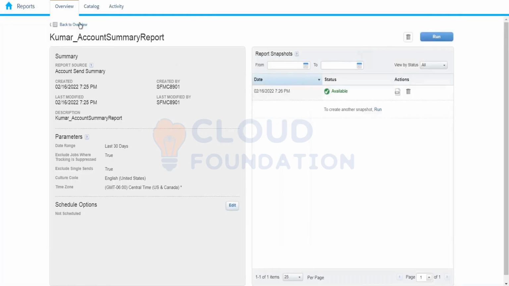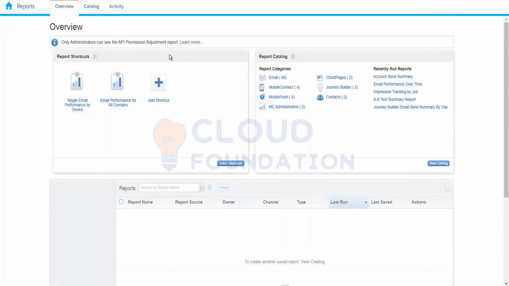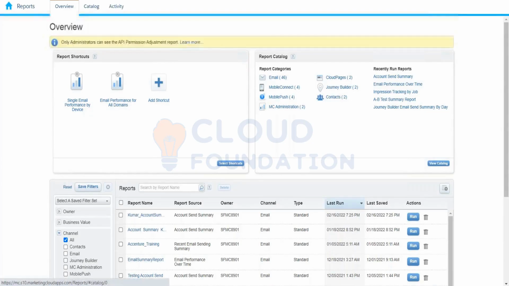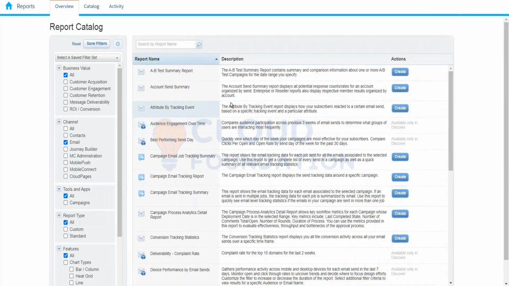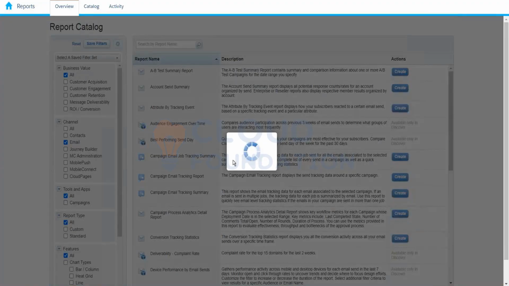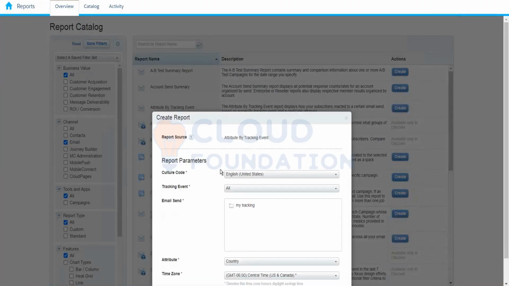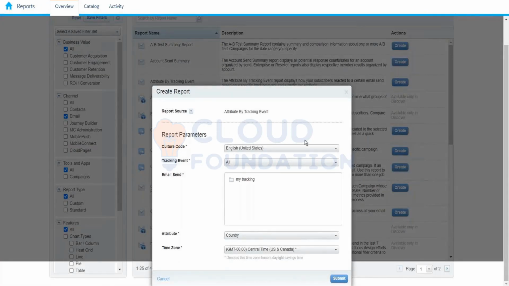Great, I'll go back to a couple of other reports. The majority of the reports have the same concept: we just have to click on create and give the parameters here, like how far back we would like to pull the report. And here we have to pick the tracking and events, like open.